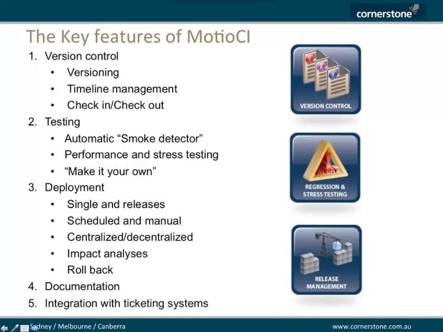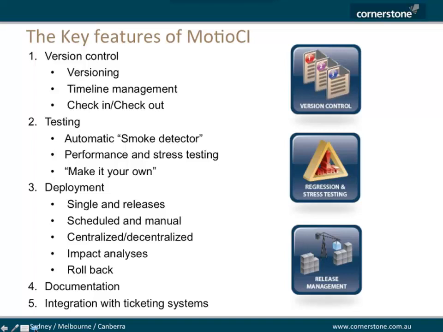Then we have testing. Testing as a smoke detector, telling you that something is wrong in your environment. It could be performance, but it could also be that a report is not working anymore. But also testing on performance and stress testing. And an important feature is to make your own test assertions and make sure that you can test whatever you want to test.